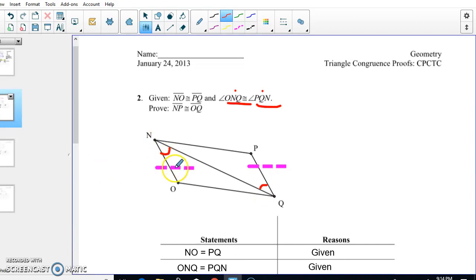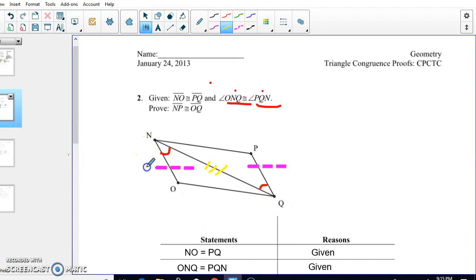So now I have an angle and now I have a side. I either need another side or another angle, right? If I need another angle, it needs to be either here or here, but I can't say that about either of them. We don't know that these are parallel, so we can't do alternate interior angles. Be careful. It doesn't tell us that it's parallel. So the only thing we can assume here without the given information is the reflexive property. Reflexive property says that a triangle shares a side with another triangle, bam, right here. Okay? So NQ is congruent to NQ.